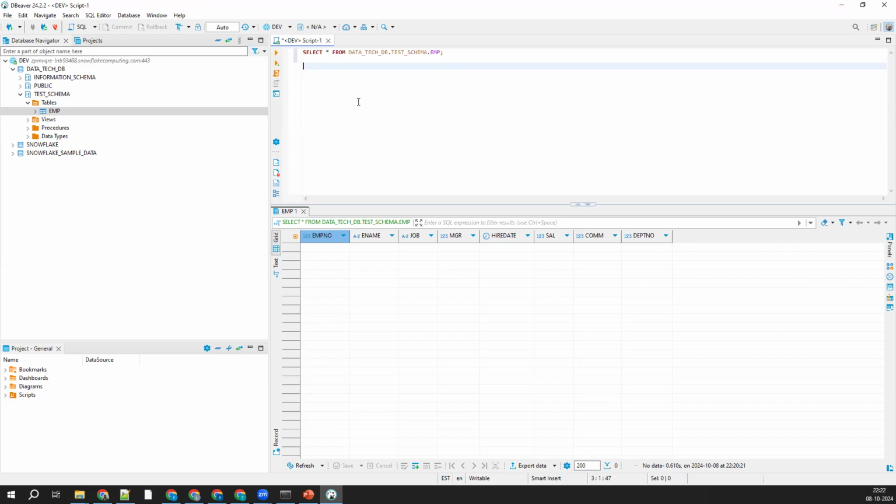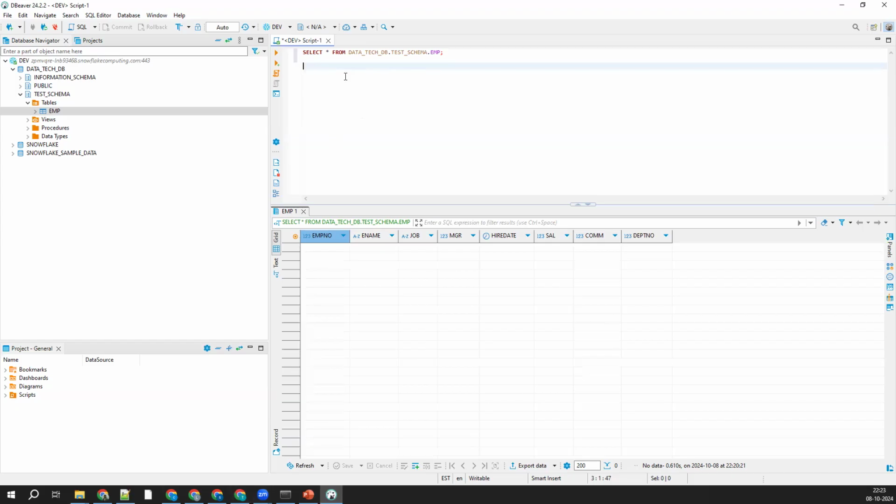And one more reason to explain this particular tool is, let's say you're doing a migration project. In your project, you have Oracle, SQL Server, and Snowflake. Oracle and SQL Server are your source databases, and Snowflake is your target database. If you want to execute some query in Oracle, you have to install SQL Developer. If you want to write a query for SQL Server, you need to install SSMS, SQL Server Management Studio. If you want to execute commands for Snowflake, then you have to install DBeaver, a front-end application.